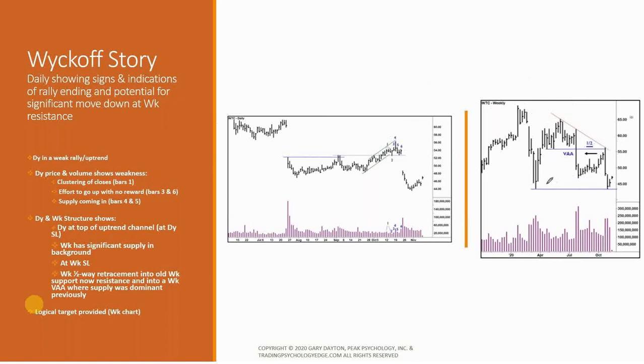Now notice also on the weekly, here's our target down here. Well, first target would be here, and it breaks that. And then second target would be down here. And you can see the shortening of the thrust and the high volume coming in, indicating that it's likely to try to hold at this point, okay? This is telling yourself a Wyckoff story.